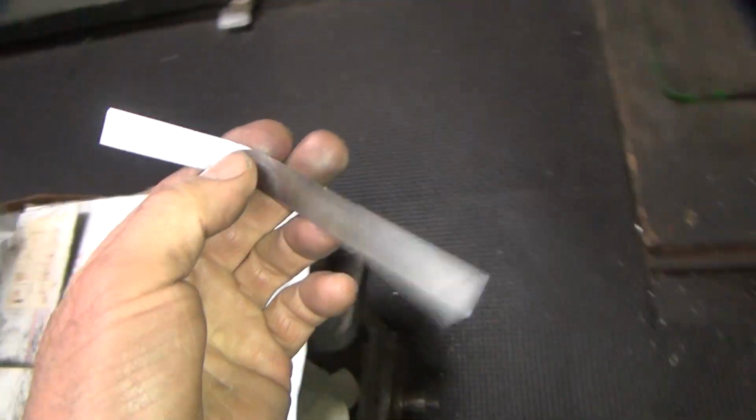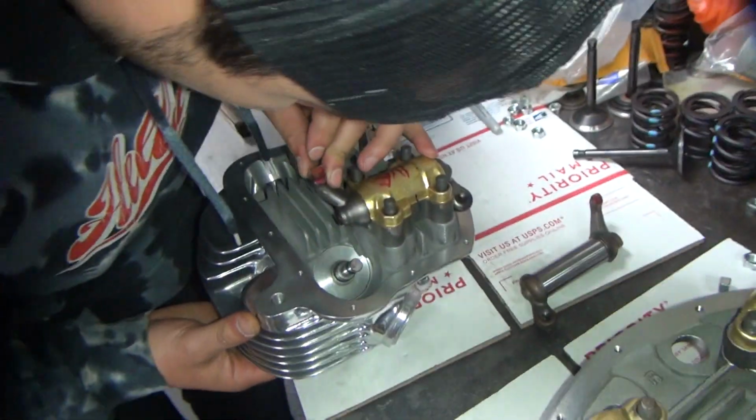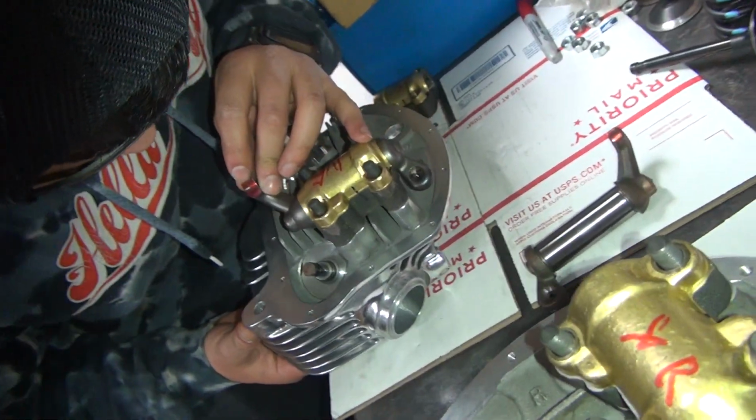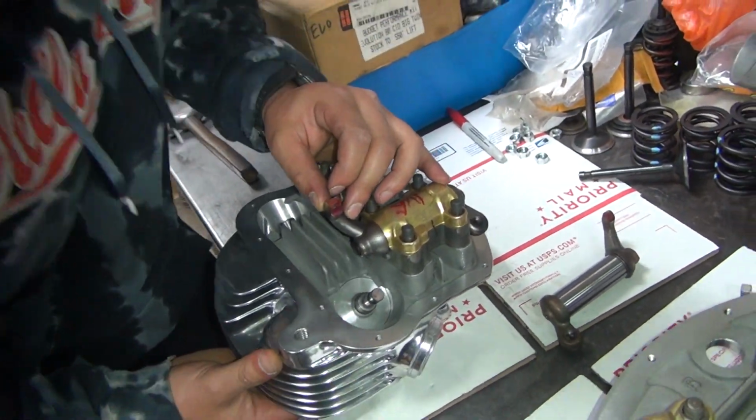One and a half feeler gauge. 1.5. Yeah, it's looking like it's making contact with the outer edge here and right there. Yeah, that's because you're going way off the end.